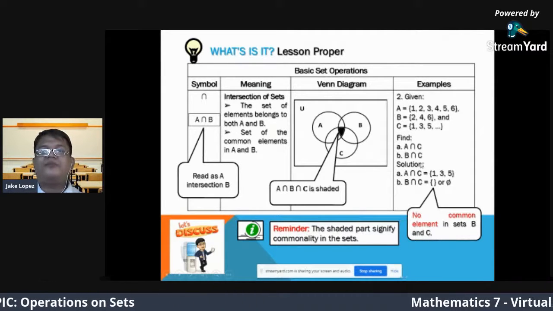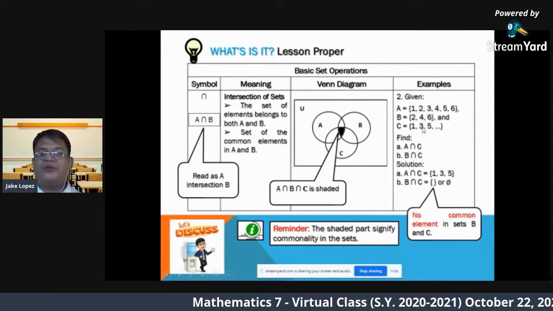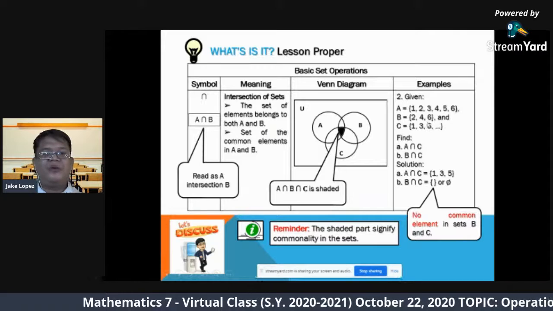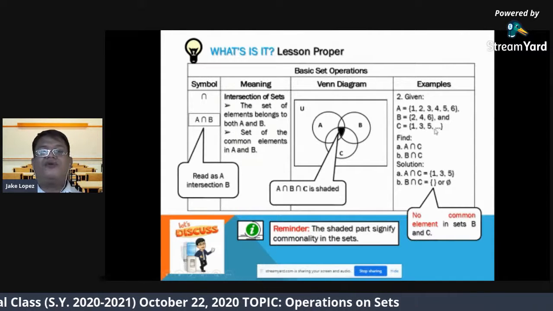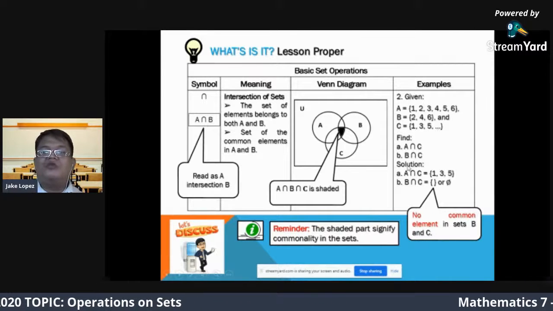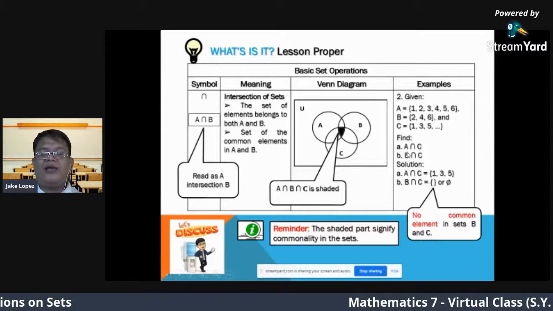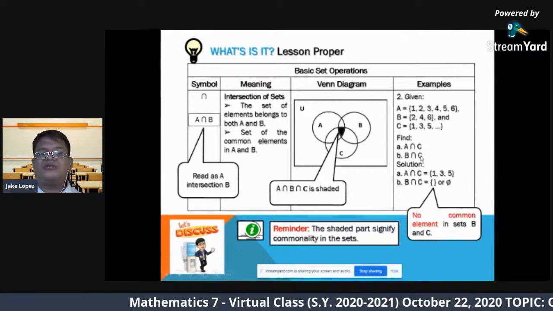Okay. So, meron siyang ellipses, pero we will focus muna on 1, 3, and 5. So, as we all know, pag may ellipses siya, it's more than 5. So, it's infinite. Okay? So, we are to find A intersection C, B intersection C.